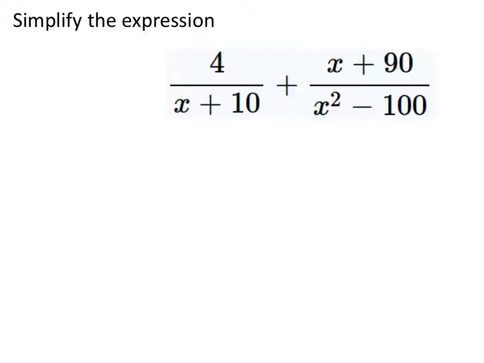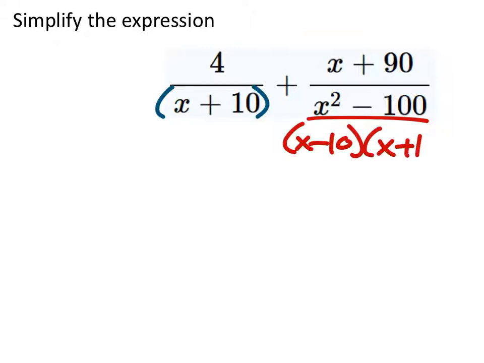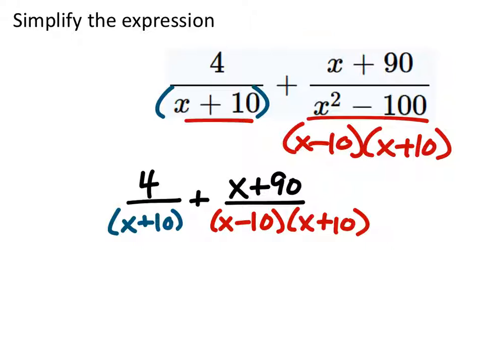Finally, we've got this expression here, and I've got that x plus 10, but here with the x squared minus 100, that's a difference of squares right there, so I'm going to split that up into x minus 10 times x plus 10. And we can see now that these two denominators have the x plus 10 in common, and I have a new expression that looks like this. So I need that x plus 10 in common, which is good because they are. But now I also need, just on the left side, that x minus 10.